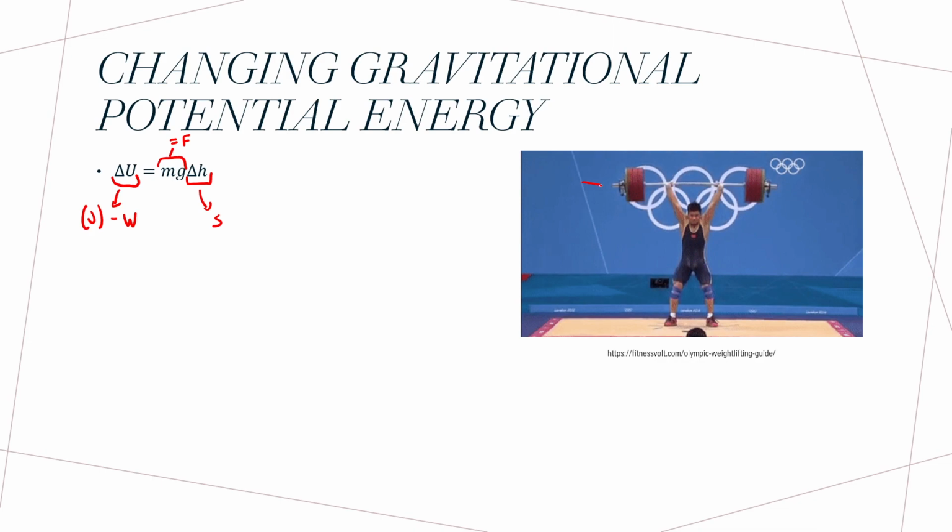In this scenario, let's just imagine that this weightlifter has lifted the object to about 1.7 meters up in the air. And while I don't know exactly what weight is being lifted by this person, let's say that the combined mass here is equal to 200.0 kilos. So to calculate for delta U here, the change in gravitational potential energy, what we will need to do is substitute all values in. So here, delta U is going to be equal to m, which is 200 kilos, times g, which is 9.8, and times delta H, which is 1.7 meters.